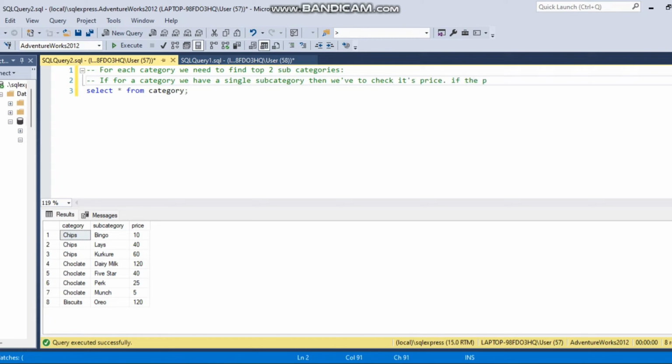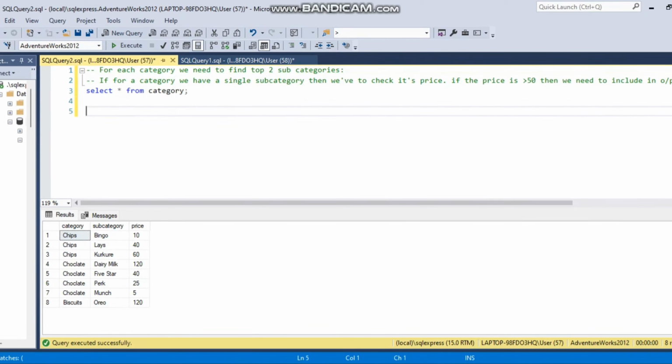If the price is greater than 50, then we need to include that also in the output.